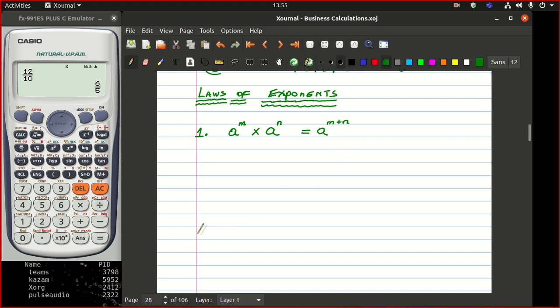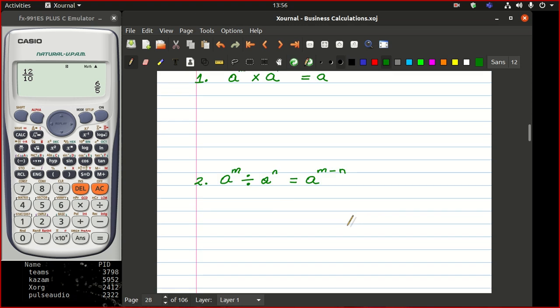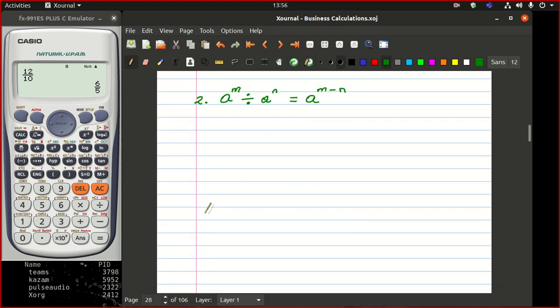And the same thing here: if you are dividing powers of the same base, you keep the base and take the difference, or subtract the exponents. So this is the same as a, keep the base, and take the first exponent as it is. You have your m, and then you subtract your n. Of course, we will take more examples next time, but for now, I want us to realize these 7 laws.